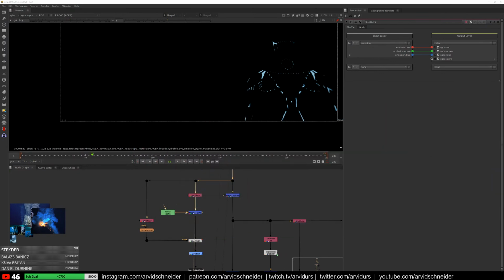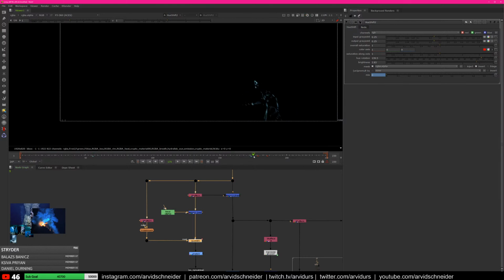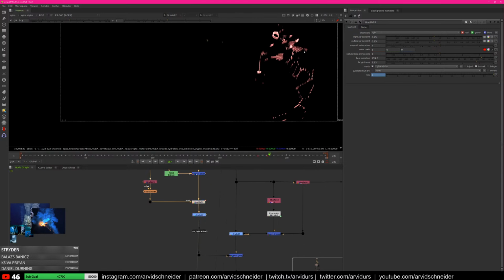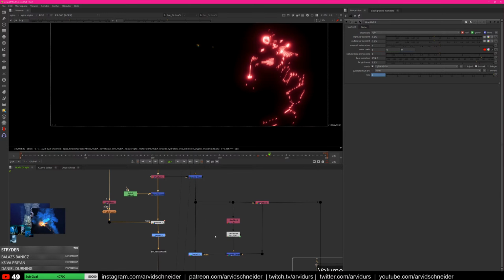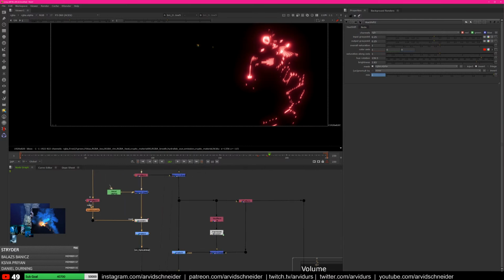How we do it is quite straightforward. I just take the emission, I do a hue shift, which is animated. You can see it's blue, and then I'm transitioning to this red color. And that's all I'm doing. I'm adding a bit more intensity, and then I'm adding the same glow on top and plussing this together.